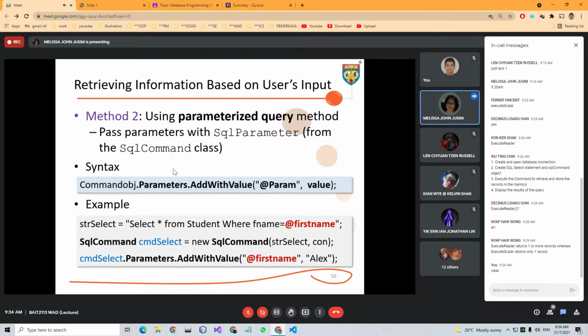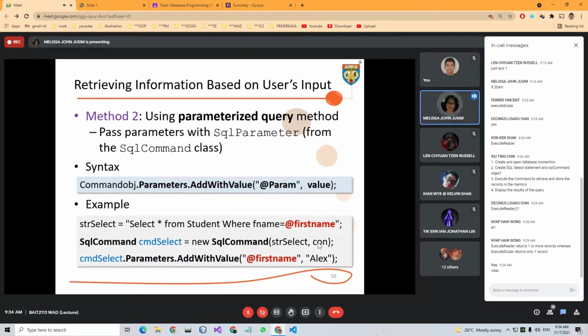Let's start from when we create the SQL select statement. Select all from student where first name equals to add first name. So assuming that this is our SQL statement, stored in string select. And when we create the command object, we pass in our select query, plus we also assume that we have created the connection object earlier on.